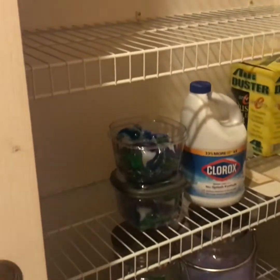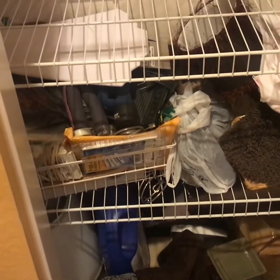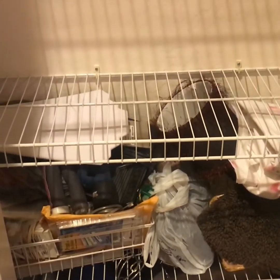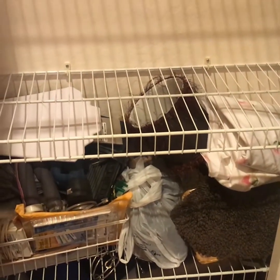I didn't really want to deal with all that, but here we are. Just a general idea of what's going on with the linen closet — I still have a few things at the top. I know there's someone out there wanting to tackle their linen closet but probably doesn't know how or doesn't have the time. We have to make the time. I don't have a plan and I didn't buy anything extra for this makeover, so we're just going to play it by ear.